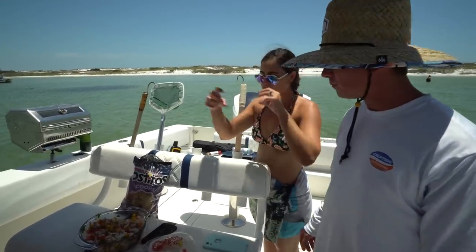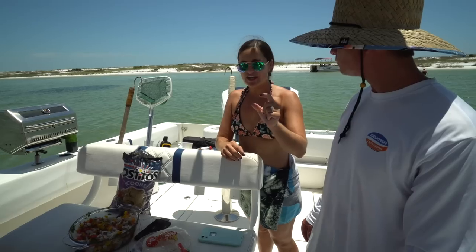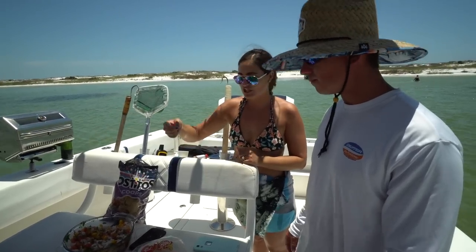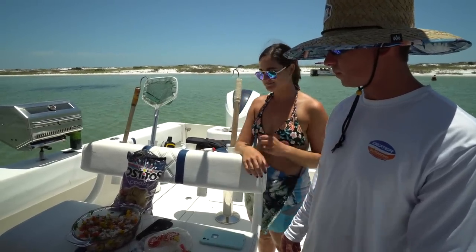Another thing about ceviche: you want to have a bite of everything. Cut everything small — you don't want giant pieces of pepper and end up with only a piece of pepper on your chip. Scoop in there and get a little bite of everything so it's just perfect. Quick scamp story: for years, every time they caught a scamp on a boat, that was the captain's fish or the captain's wife's fish. To this day, my mother — we're going to call her 30 — when a scamp's caught on my boat, tries to come down and rob it from the customer. So if you come fishing with us and you catch a scamp, you better look out — Melissa Sauls might take it from you.